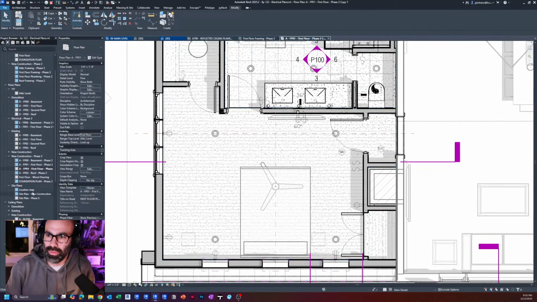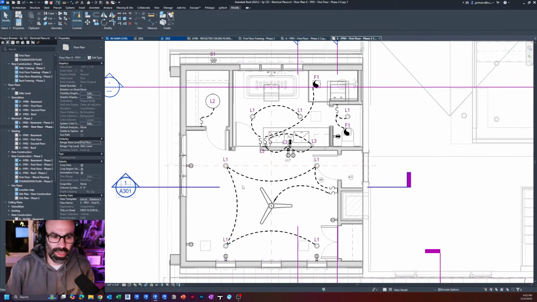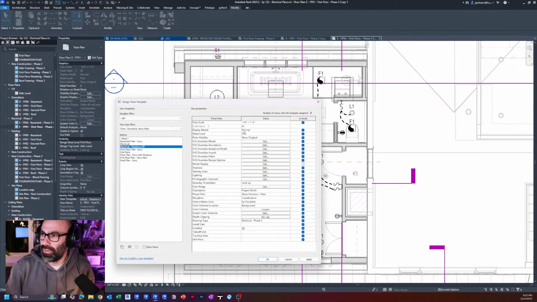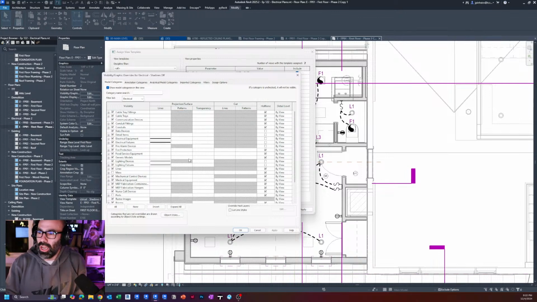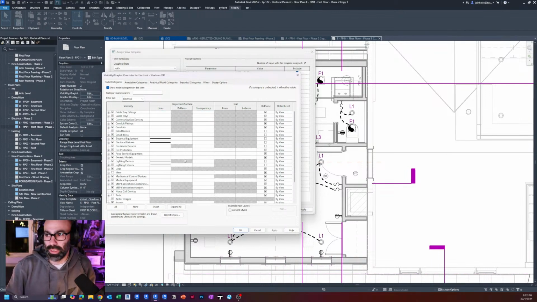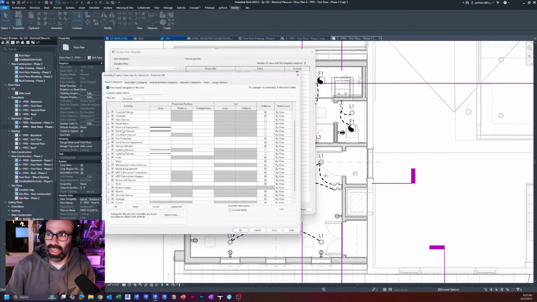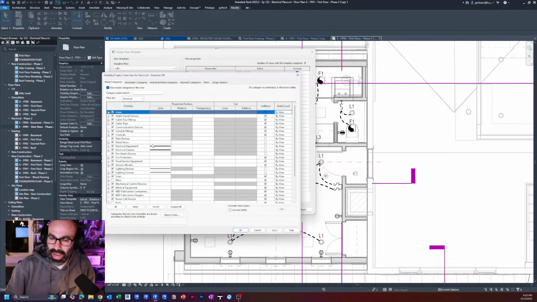So if I jump back to my electrical plan, you can see that's how I created this. The only difference is now if I go to my view template for the electrical plans, what you'll see is I did do a couple of graphic overrides, right? I half-toned everything that wasn't electrical, and then I gave electrical equipment and fixtures and a few things different thicknesses. Obviously this depends on scale and is very subjective, but I did modify some of these.